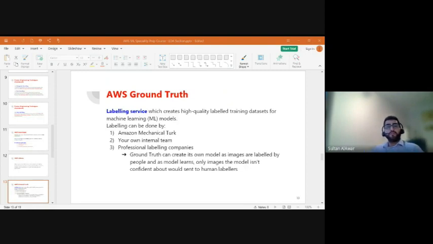The next topic that we're going to talk about is AWS Ground Truth, and it's a labeling service which helps us create high quality labeled training datasets for ML models.